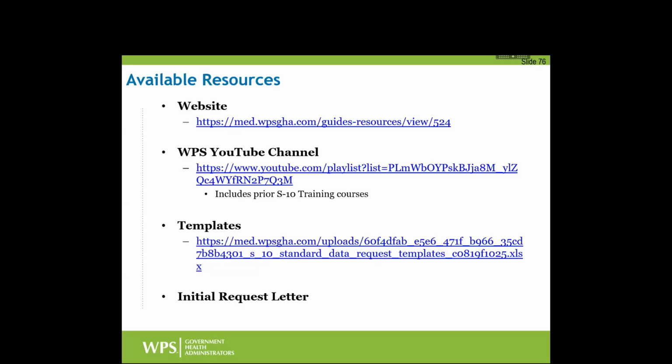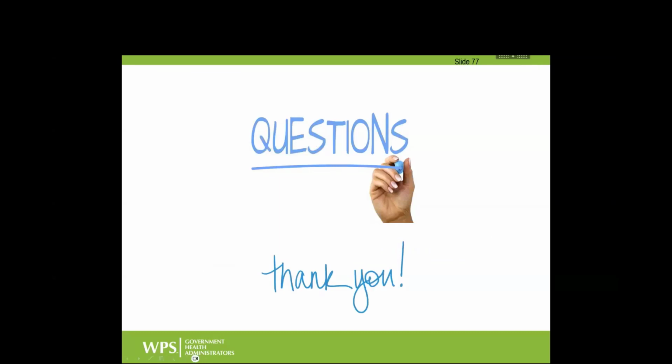And now I want to get back to the questions as we wrap things up here. We have from Debbie, we have a CAH that bills pro fees under method 2. Since the S-10 for this CAH facility is not audited, do we still need to send this by revenue code? That's a good point. Since we're not going to be auditing it, there's no real reason for that template to have all that data in it, so you won't necessarily need to fill that template out. You should be reporting S-10 properly. I don't want to say ignore the instructions for S-10 for a CAH, but you don't need to worry about it in the template because it's not going to be used for anything.